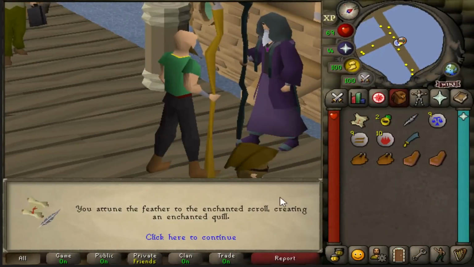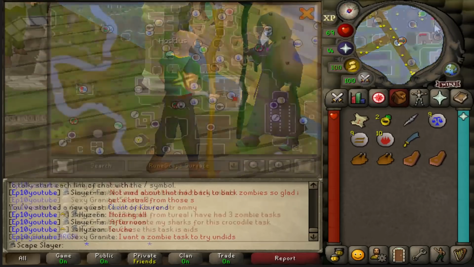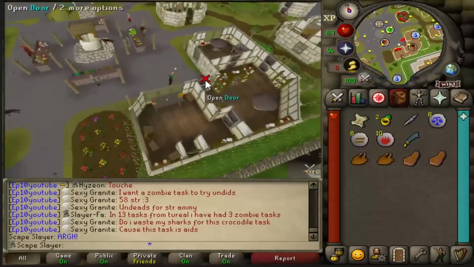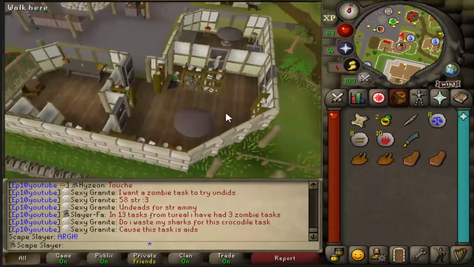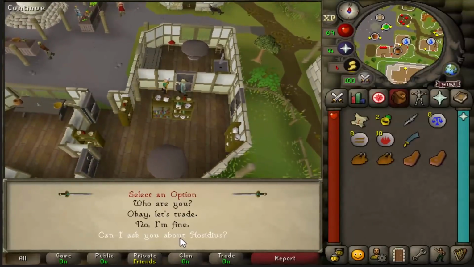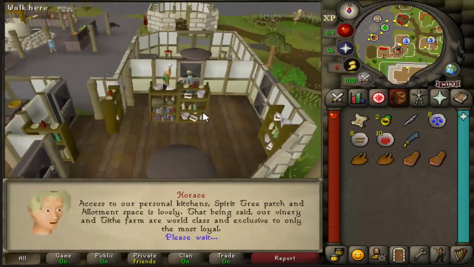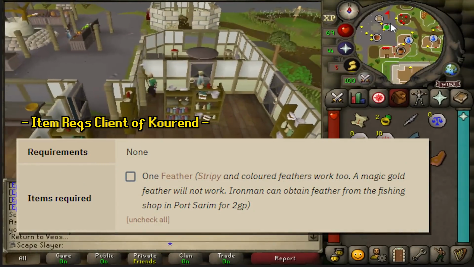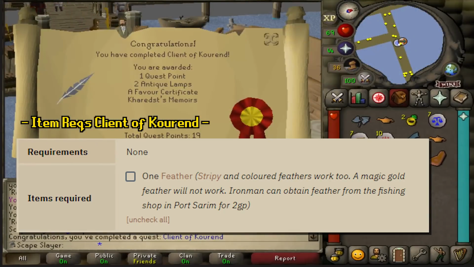Now there is another way for my account to get Archaic's favor, and that is by mining dense essence. Before I can do this though, I need already 25% in the Archaic house, so I'm going to have to complete 2 quests. First the Client of Korand, and then the Ascent of Archaic, and I can use the rewards on the Archaic house to get free 30% favor without needing any items. For the Client of Korand quest, I only need 1 item, which is a feather, and I've obtained this by killing chickens on a Slayer task, so that is completely allowed.